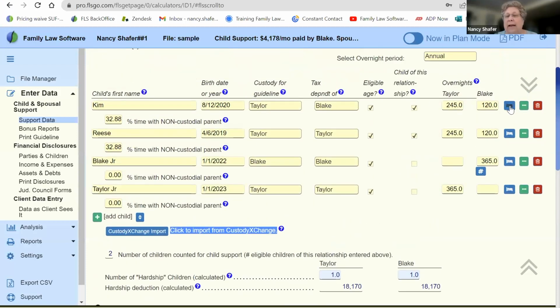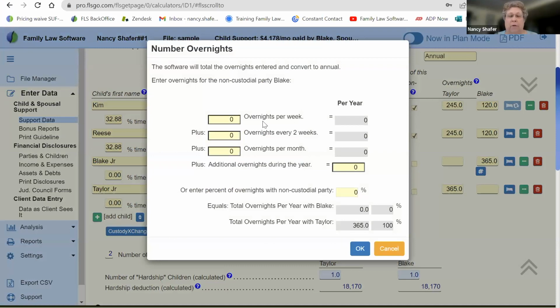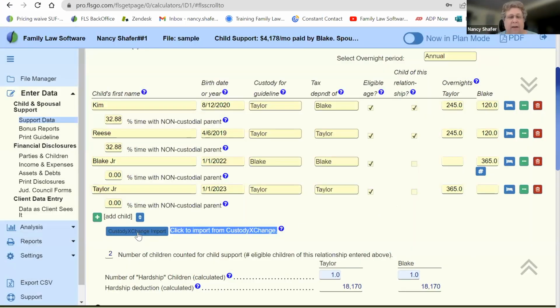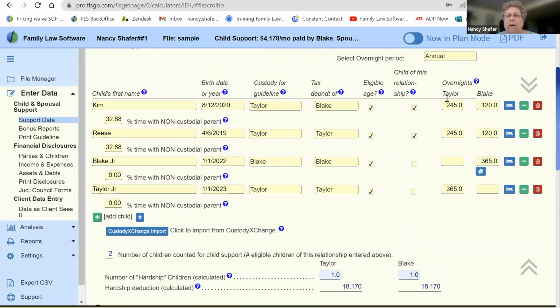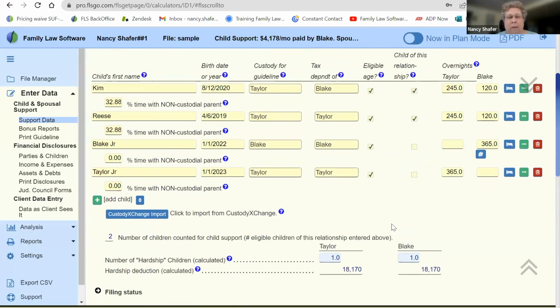So rather than our simple, how many overnights per week, sort of a regular repeating schedule, you can actually put in custody exchange the summer schedule versus the school year schedule and the holidays and the vacations and all that stuff. And it'll work out just fine. And then you can just import that information. It works well when you don't have any overnights already entered in the program.